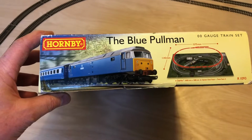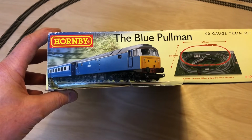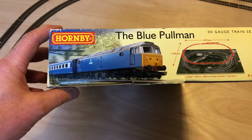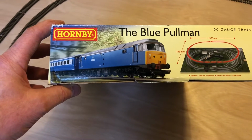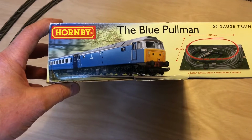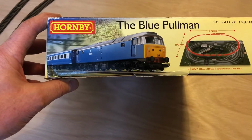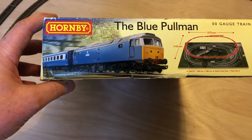So this was the set that I started off having. It was a recreation of the Blue Pullman from the 60s, which they sort of redid in a retro style using two class 47s in probably the 2000s, something like that anyway. But in the set you only got one 47 and three coaches. I'll show you that. Unfortunately this one's broken.